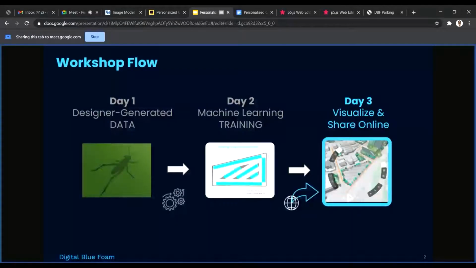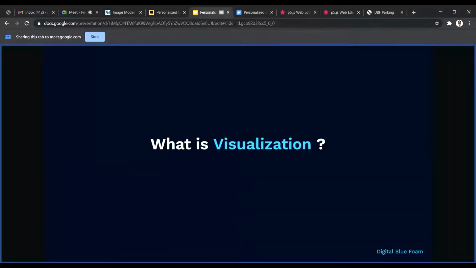So day 1, day 2, day 3, visualize and share online. Starting with visualization, the next slide, please. What is visualization? If a picture is worth 1,000 words, then a visualization is worth 1,000,000 numbers. But why though? Well, because numbers to us are symbols. A 4 is a bunch of strokes, and in different languages, 4 is represented in different ways. But we are visual thinkers.